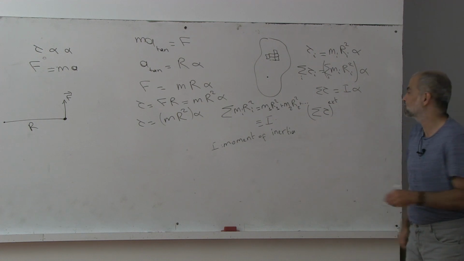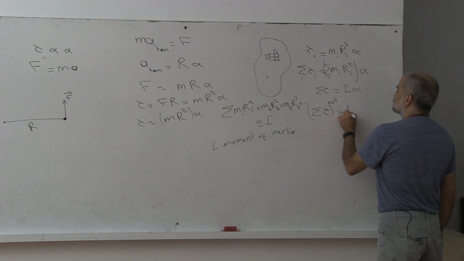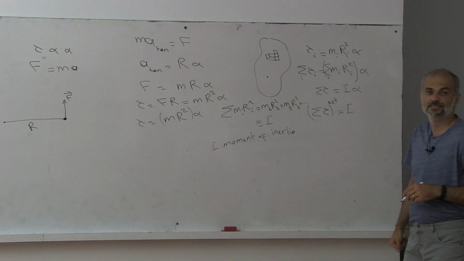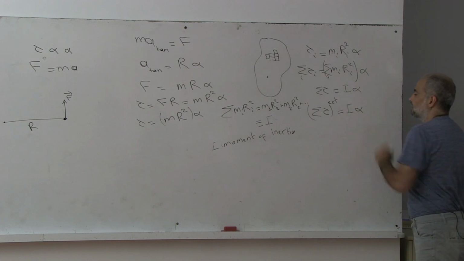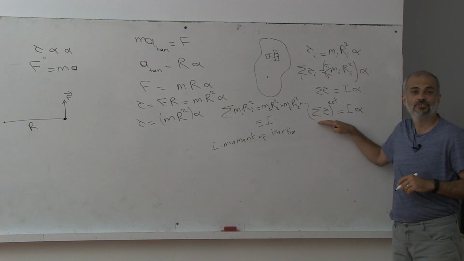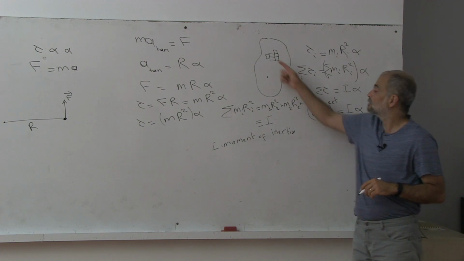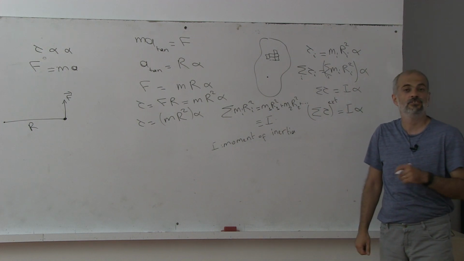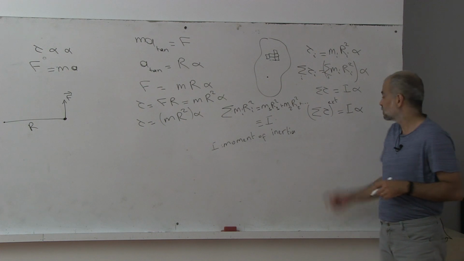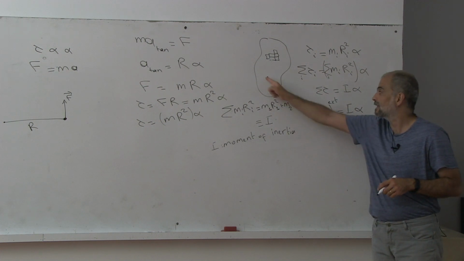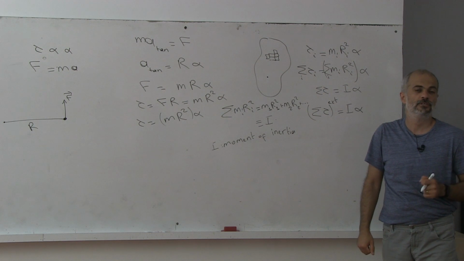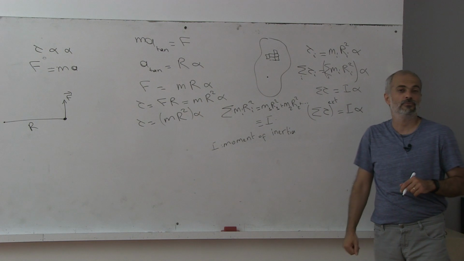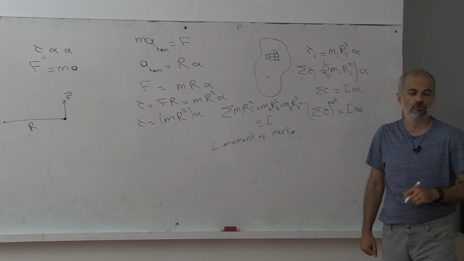And the total external torque will be equal to the moment of inertia of the system for rotation around this fixed axis times alpha. Note that this equation is derived for systems that are rotating around a fixed axis. That is, an axis that is fixed in some inertial reference frame. So it will also be valid if this axis is moving at constant speed relative to some inertial reference frame, because in a different reference frame, that axis will also be fixed. It will be at rest.